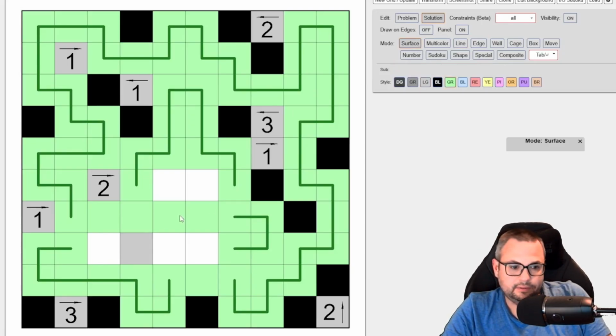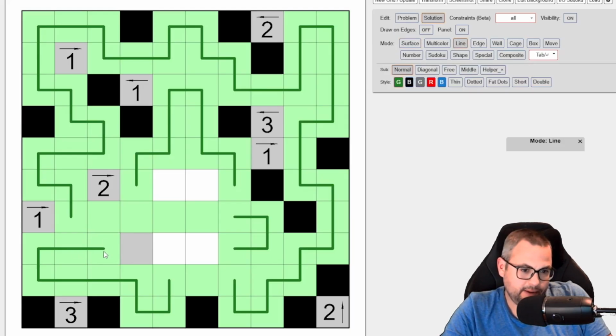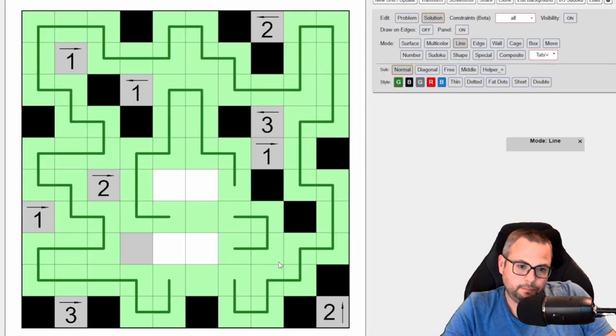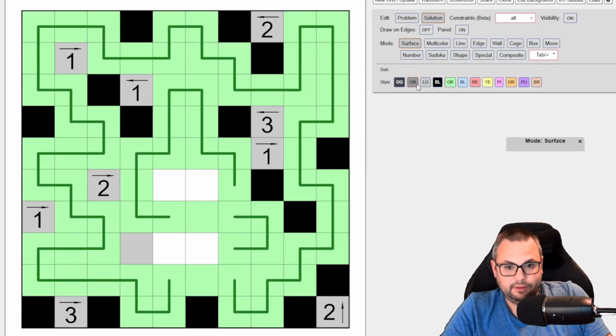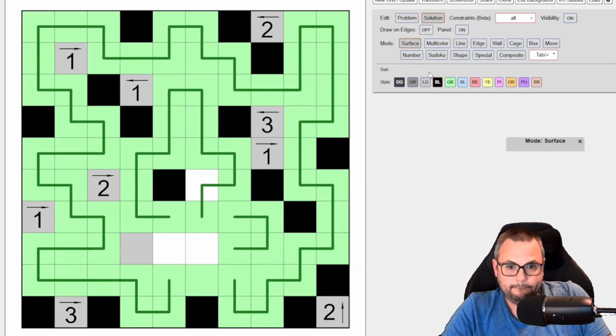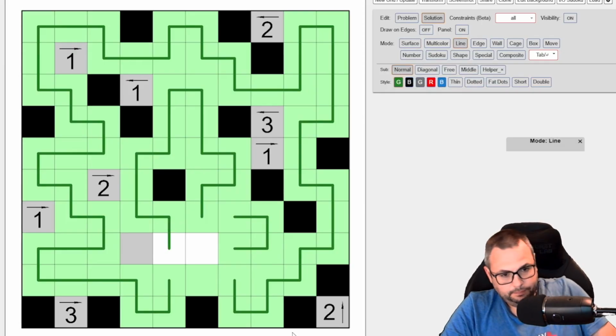So we'll try that. We'll see. Maybe it'll turn out to be a little too horrible. But that would force that, which forces that, which then forces that. We again know one of these two is shaded, and now it can't be that one because that creates a dead end. So now it's this one. Oops. That's shaded, which pulls that there. And now this has to come down like that.